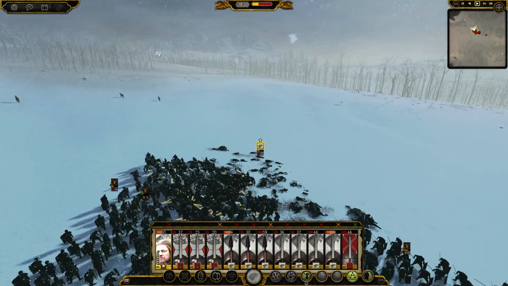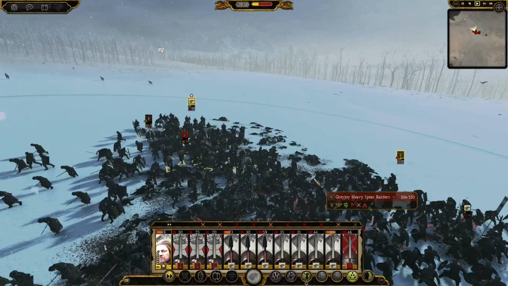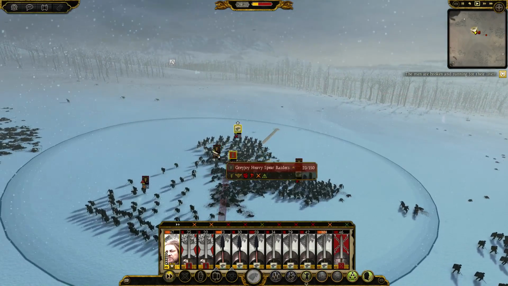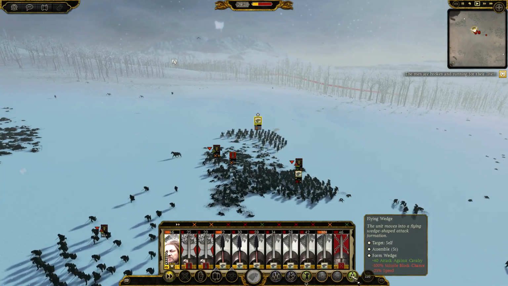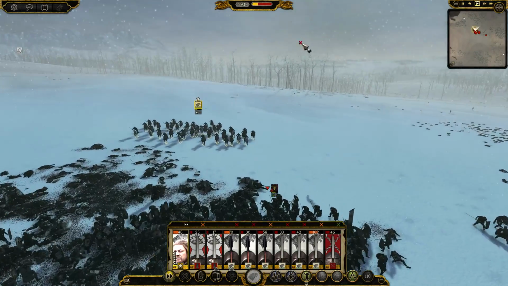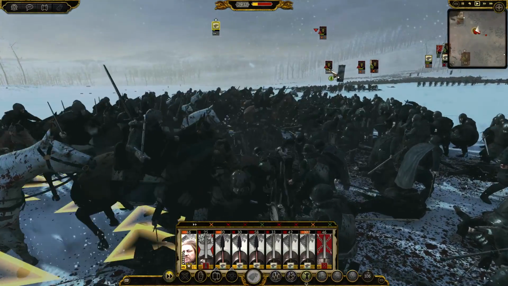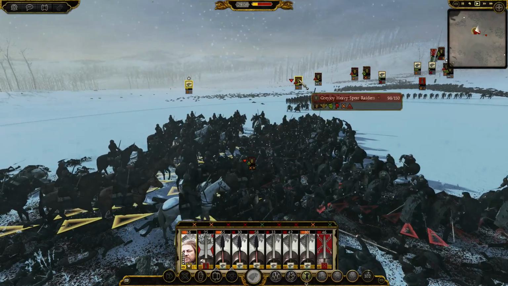We do still have some cavalry left, which can actually be pushed out now because they're not engaged too heavily. Our men flee the field of battle. A shameful display. Let's move up here and get ready to charge into the back here. We'll try and kill as many Ironborn as possible, so if you guys do want a part 3, then you can definitely have one.